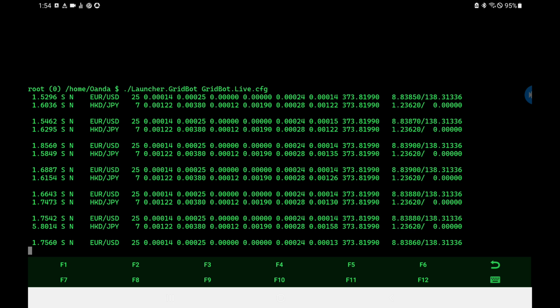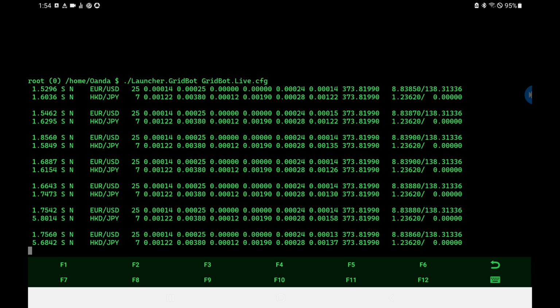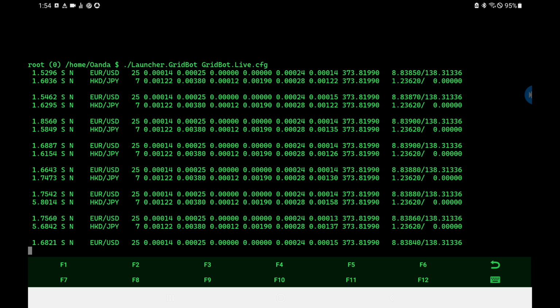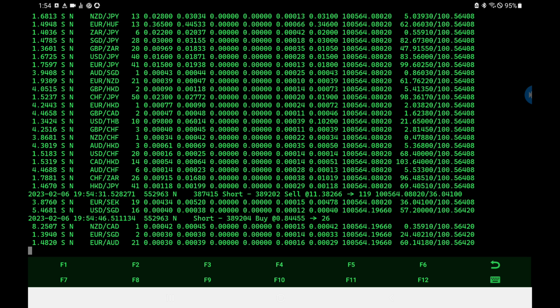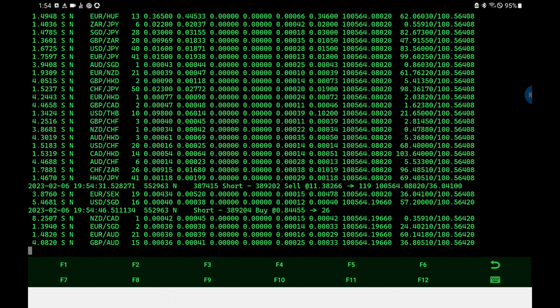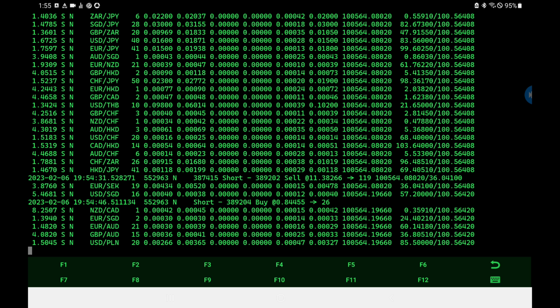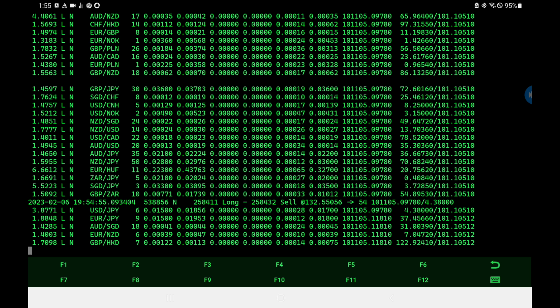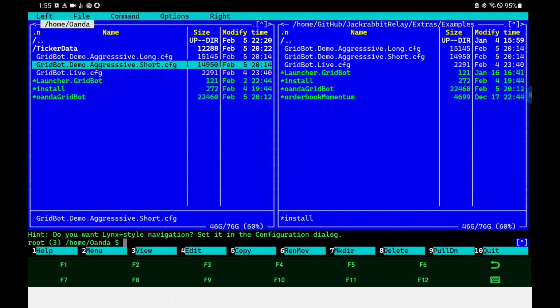You need to see this information for the duration of learning how this bot works. You will find that this bot, while it is easy to use, sometimes it can give a lot of information. And we're going to go through some of that information now.